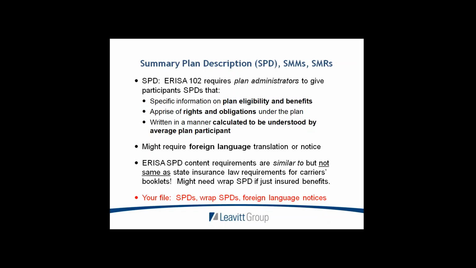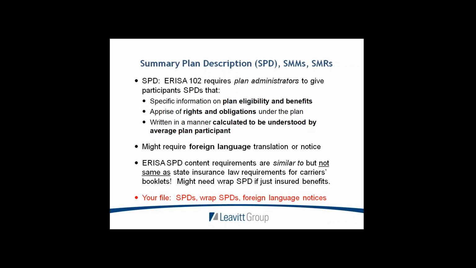So in your file, you should keep a copy of SPDs or wrap SPDs, or the foreign language notice, which I'll talk about in just a sec. But note that the plan administrator is the one who's required to give the SPD. So that could be different from the insurance company's benefit booklet. A lot of it is the same information. There's a big overlap, but there might be additional information. And some of it the carriers include in their booklets now, like the ERISA rights language.